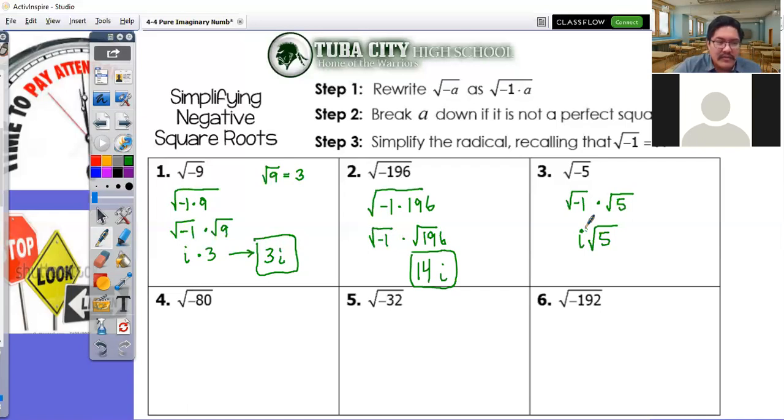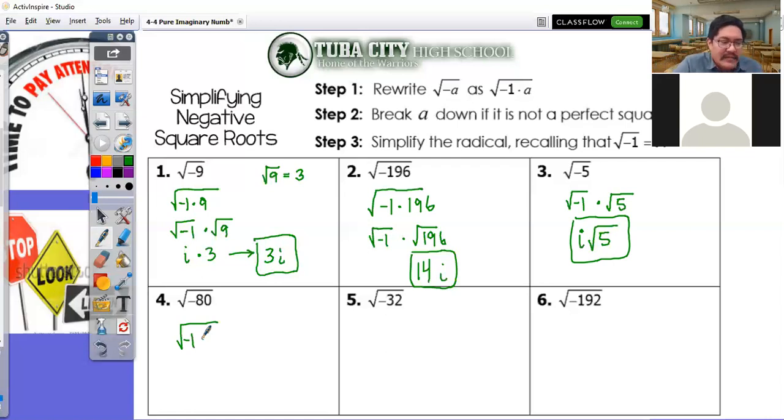Let's go ahead and do number 4. So here I have -80. So I'm wondering if I can, okay, maybe I'll do this a few more times. And at some point, I'm probably just gonna skip this step of taking out the -1, and we're just gonna start factoring it from there, okay? So we're not gonna be working with much of anything else from the -1.